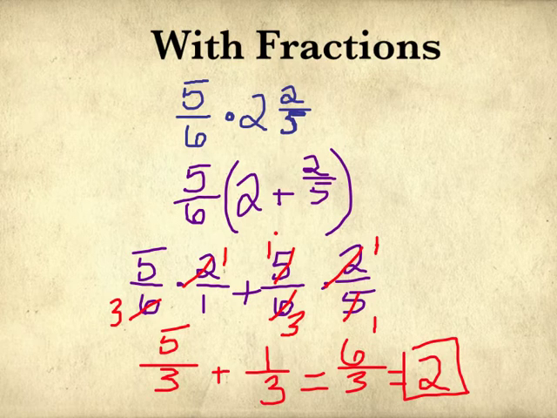Okay? So remember, when using distributive property in fractions, just take your initial mixed number and split it so that you have a whole and your parts. So I had 2 wholes, and then my 2/5 was my part. And then I distributed my 5/6 in, and then multiply fractions like we know how. Add, make sure that you have a common denominator when you add, and then simplify.